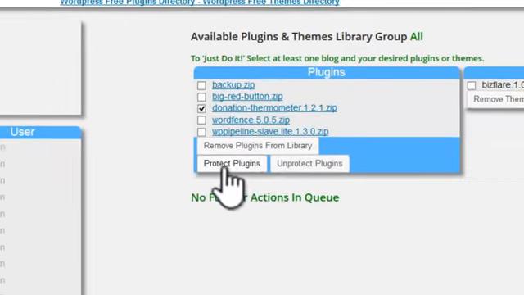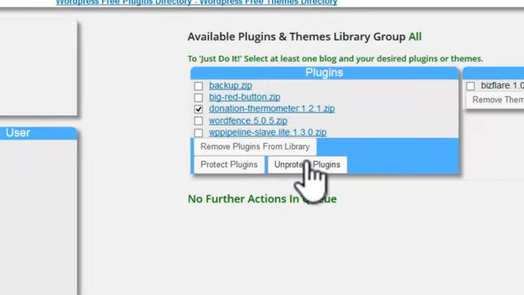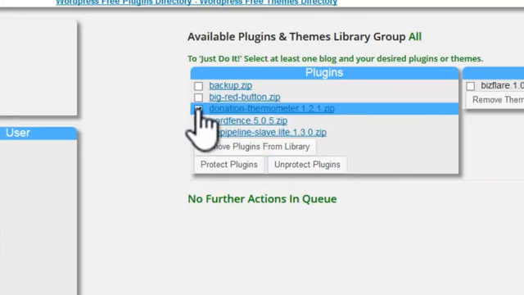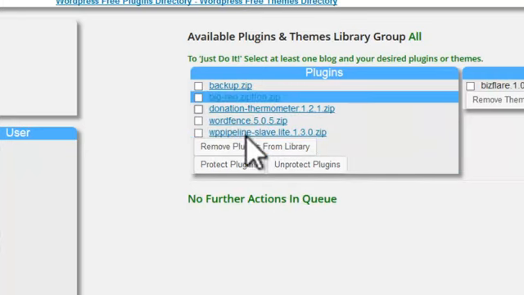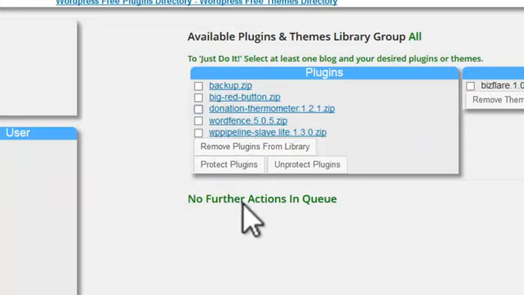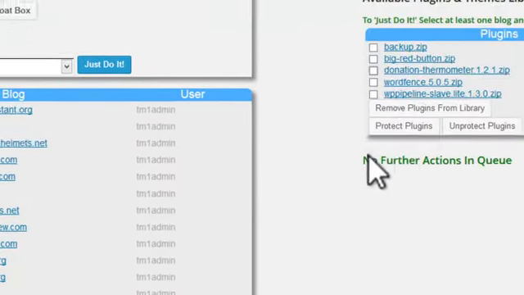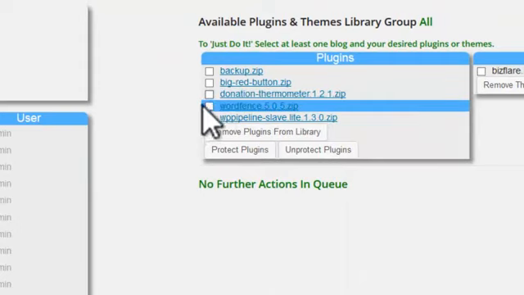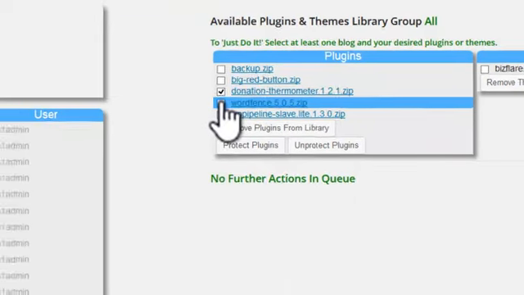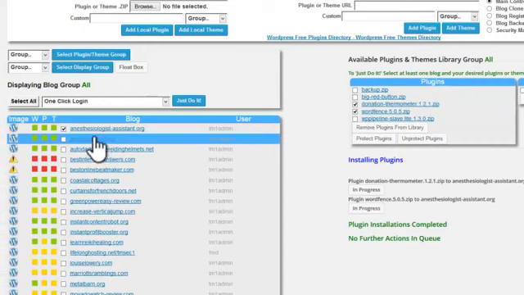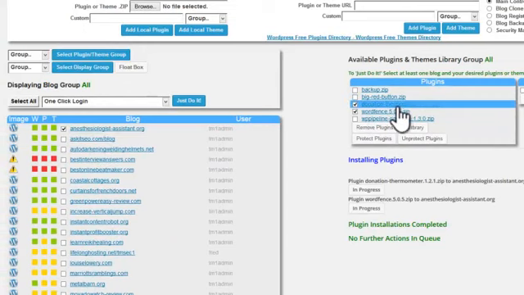And we can do this by using the protect plugins and the unprotect plugins. And the way that works is we can select a plugin. We need to have the plugin in the library. Like I said, that gives us the management. So let's just take an example here where I will purposely install a couple of plugins that I know are out of date. Plugin is already installed there. And because it's up to date, it must be the newer version. Now to demo this, I want to put the old version in there.